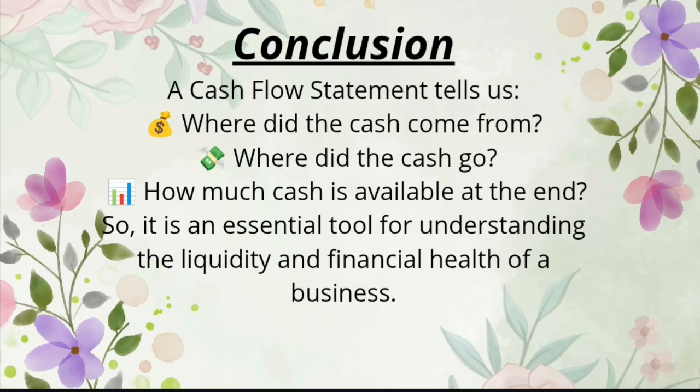Now to recapitulate, here's the conclusion. A cash flow statement tells us where the cash came from, where the cash went, and how much cash is available at the end. So it is an essential tool for understanding the liquidity and financial health of a business. So remember, profit tells us how much a business earns, but cash flow tells us how well it manages its cash.